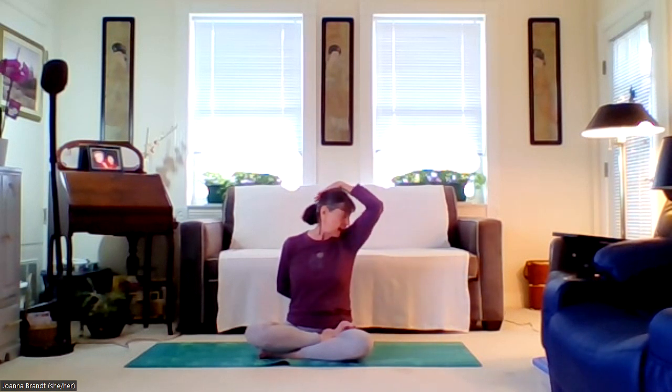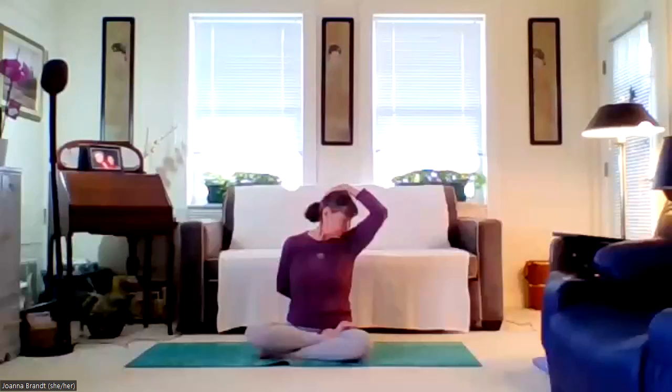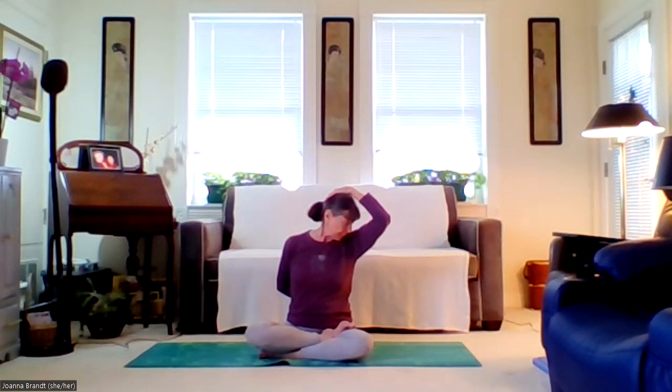Inhaling back up. Bringing your ear to your shoulder one more time towards your hands. And then turning your chin down, looking down at your armpit. Taking that free hand up and over to the back of your head, and gently guiding your head towards your shoulder. Breathing into that stretch. And inhale back up. Take a moment to notice how you feel.